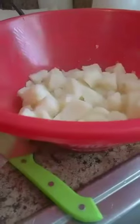And now we're gonna put them in a bowl. We're gonna wait until the potatoes cool down a little bit for the next step. We're gonna let the potatoes cool for at least 10 minutes. After 10 minutes, I'll see you with the next step.